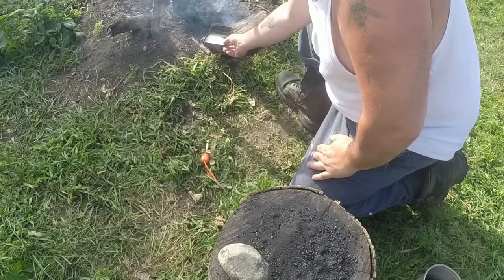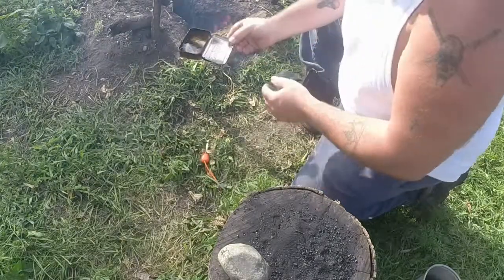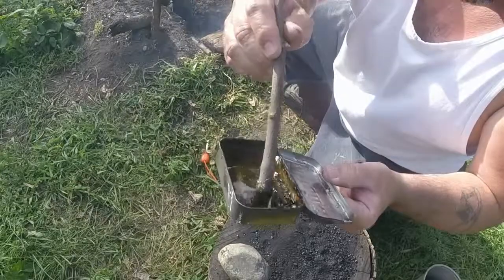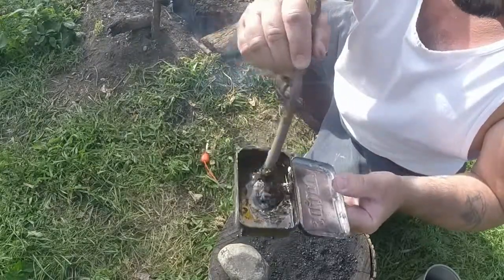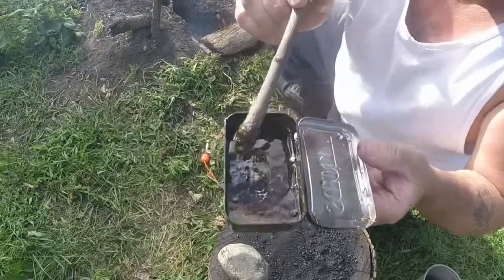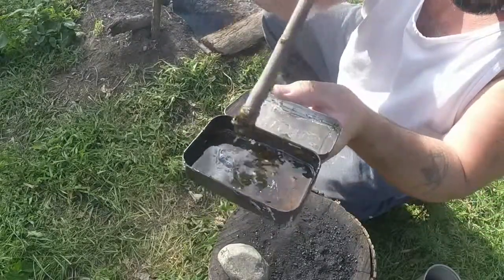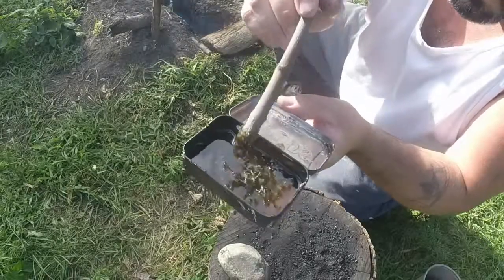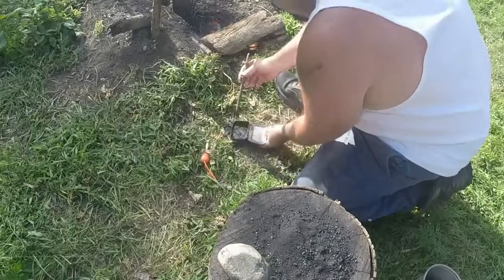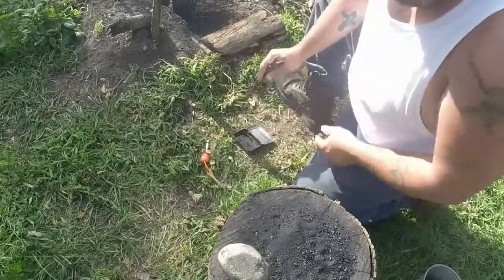Okay guys, we're ready. I'll show you what we got here. This is our pine sap melted. So gooey it is. Now what we're going to do is take a good look at how deep that is. We're going to measure the equivalent of 1 part to 3 parts. So there's not a whole lot here, maybe 1/4 of a tin.